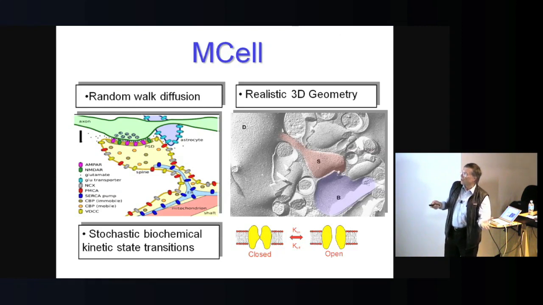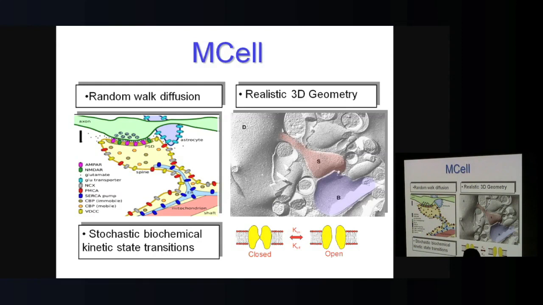I'm not going to go through all the details. Obviously, there's a lot of other components here, voltage-dependent calcium channels. There are calcium binding proteins that are very important for regulating free calcium inside the spine. And then there are calcium pumps that allow you to clear the calcium after they come in, primarily through these voltage-dependent calcium channels, but also through the NMDA receptors, which we'll be hearing more about later.